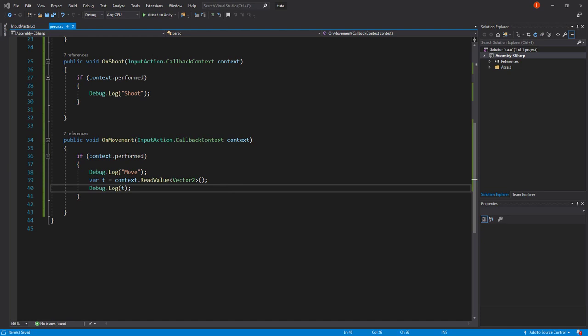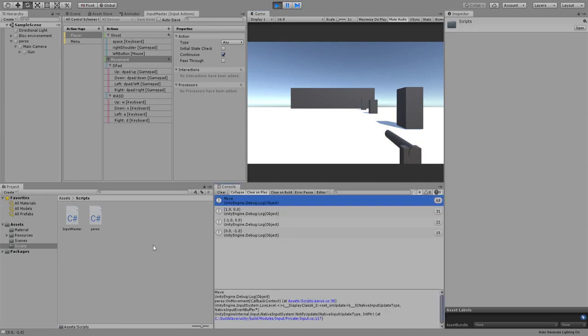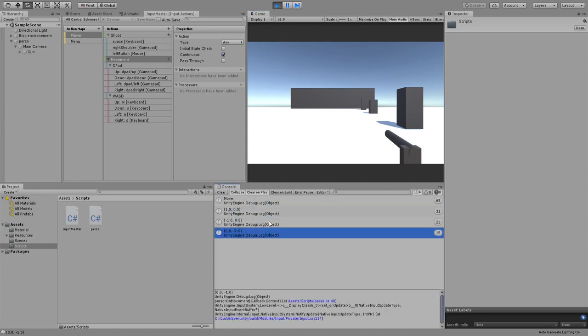So we're gonna use this to have the different values and everything. So you can see there, oh, sorry, forgot to change. Now it's working, and there you have the different values.